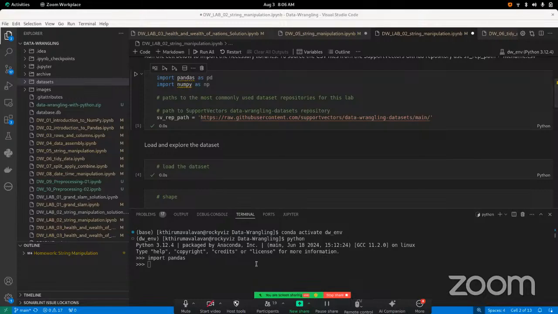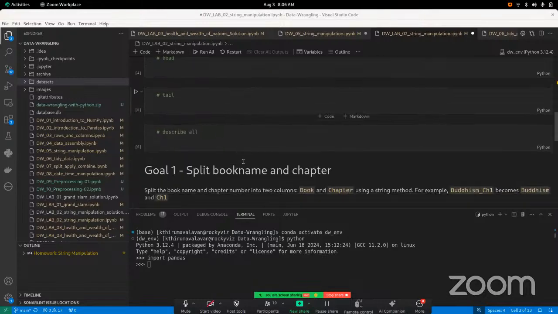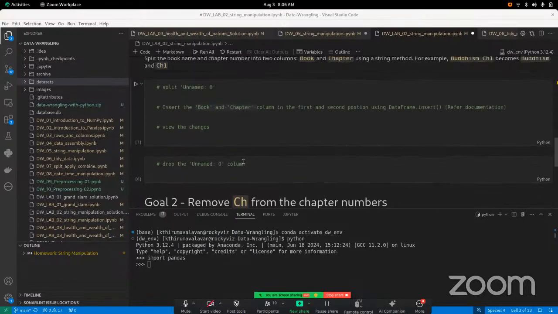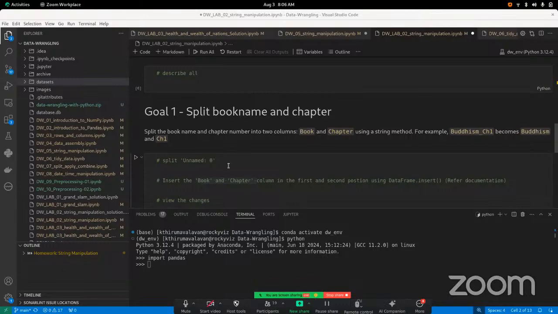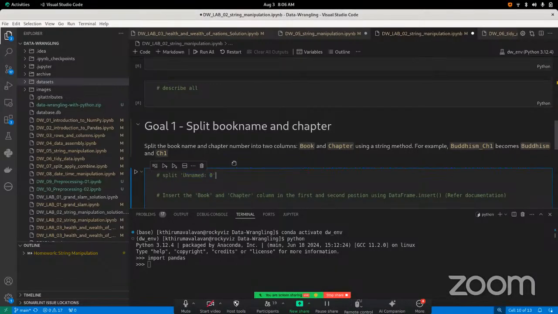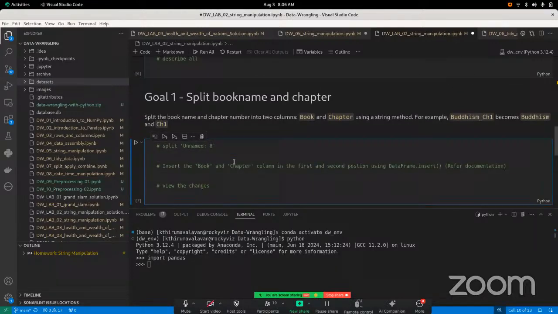Why is the header name unnamed :0? This is what you have planned. When I do the data frame, it comes with unnamed :0, and when I do unnamed :0.str, there is a problem. No, even the data set has unnamed :0. Correct. So when we do a .str, after that it will not give you the option called split.